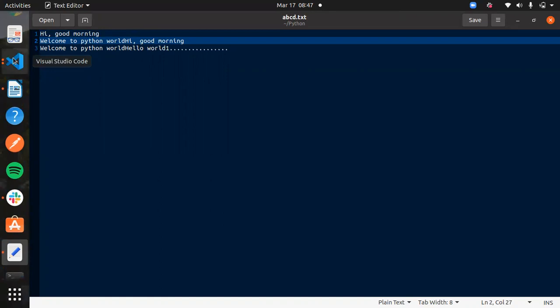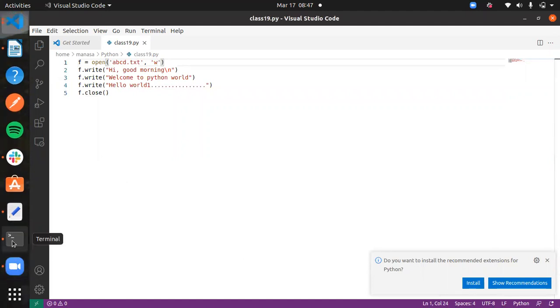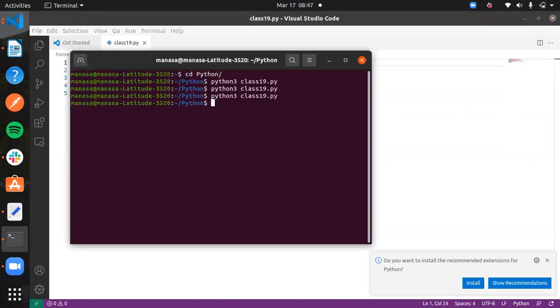Or else, if you again open that, now you already have this abcd.txt, but you open that in w mode. What we discussed, w mode will remove the existing data and add these 3 new lines by removing the existing data.